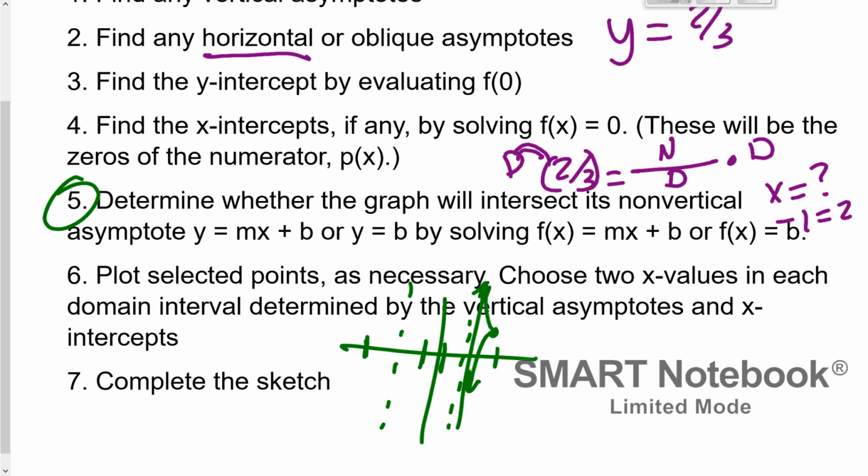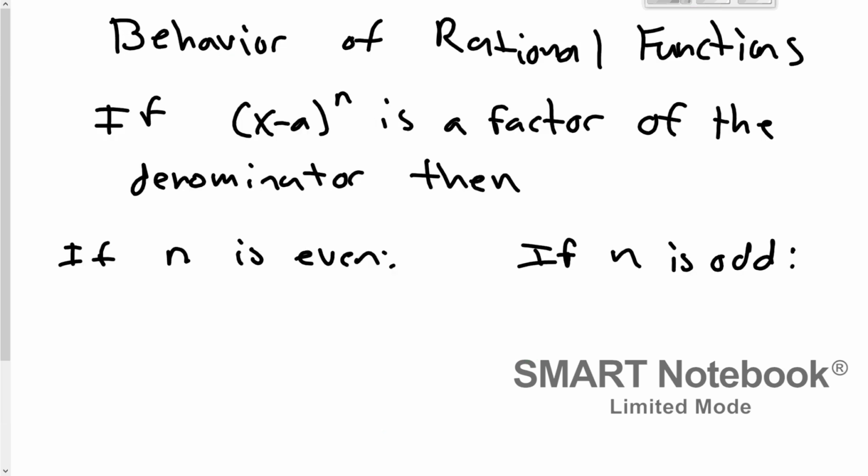And then I'll talk about what I talked about before. Our graph either goes up towards the vertical asymptote or down, right? Or it goes up and up, depending on the multiplicity of the factors of our denominator. Okay, and then once we graph some points, then our graph is pretty much done, right? So there you go. So the end behavior, I'll do some examples here.